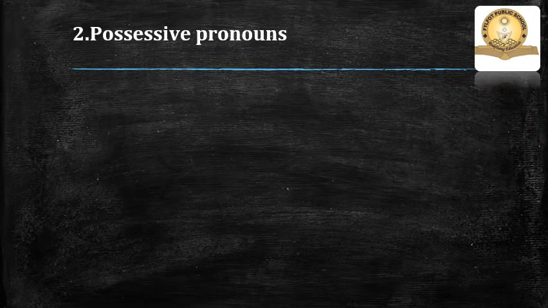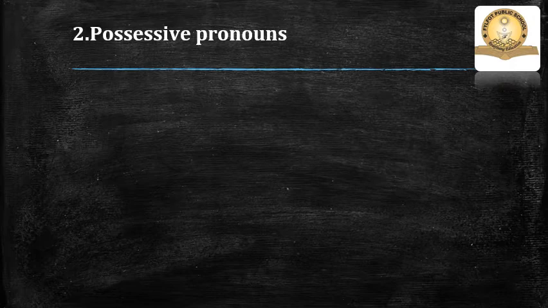Your next form is your possessive pronouns. So with the word possessive, what do you understand? It means possession and ownership. Okay. So when you have possession of something, when you are an owner of something, then you use what? Possessive pronouns. For example, I'm talking about a pen. So I say this is my pen. So I have the possession of the pen. The pen belongs to me. I am the owner of the pen, right? So here, what am I going to use? My as my possessive pronoun.